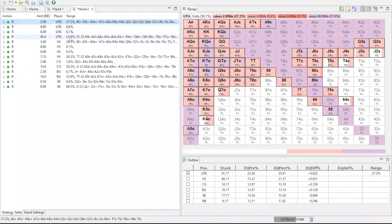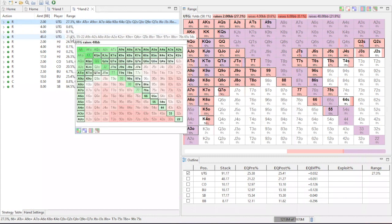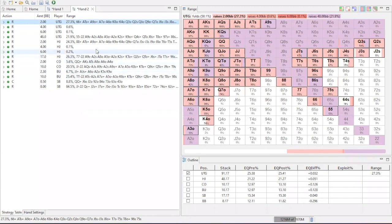Sorry, more than 28%. I'm neglecting like 50% or something. Yeah, nearly 50. Benny's only folding 50%. So Benny gets to play half the hands he's dealt, which is fairly incredible under the gun. If he does fold, the hijack obviously covers everybody. Elliot covers everybody behind him. He gets to play about 50% of hands as well because of that.